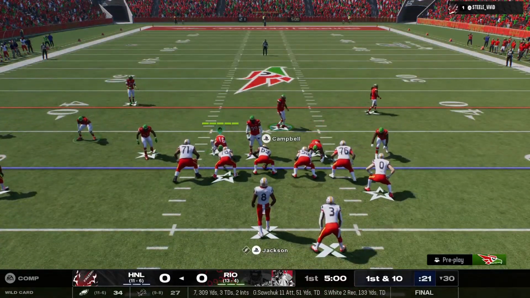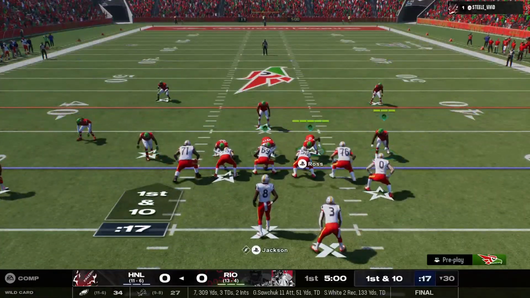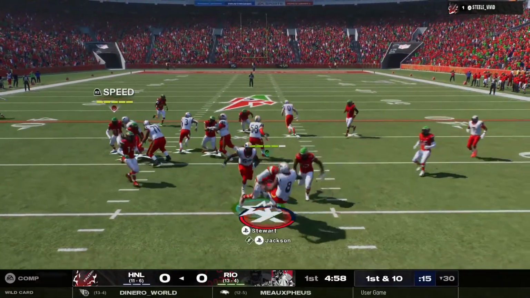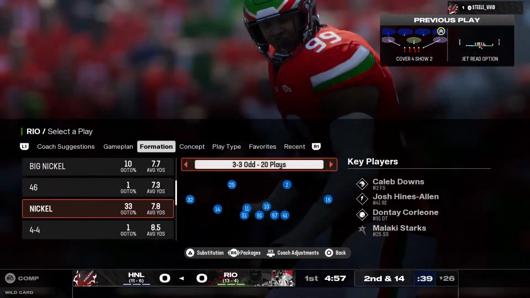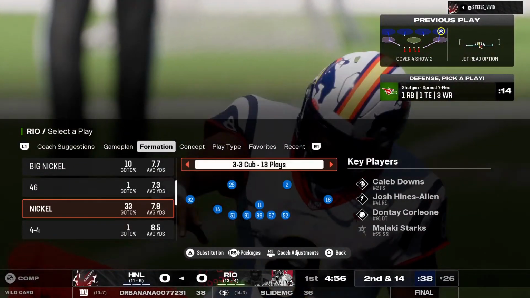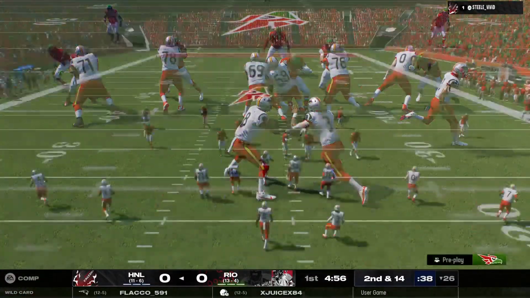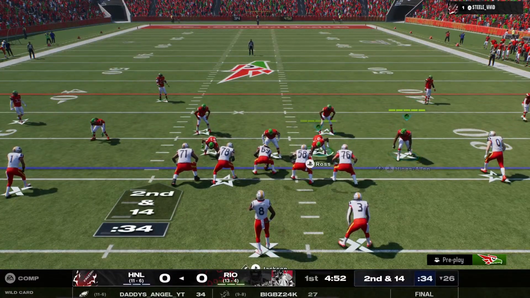Here's 1st and 10. They bring Chase in motion. It's a zone read, and Jackson's going to keep it. And he's hit behind the line of scrimmage and taken down right away. A loss of yards. What a message on the first play. So after the loss on first, here's 2nd and 14.